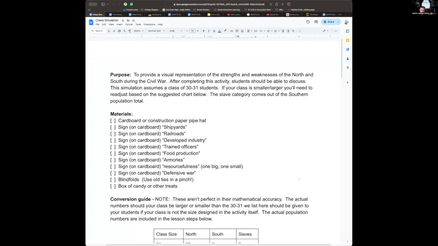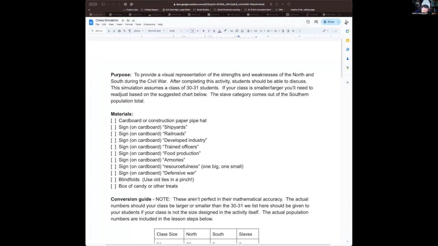I like to get into the swing of things. I like to make it look like I am Abraham Lincoln in particular as part of this. So build yourself a little cardboard or construction paper pipette. Walk down to the elementary if you need to and grab some of those supplies if it doesn't exist in your classroom. But you're also going to need some cardboard to build these signs. And you can make them as fancy or as not fancy as you like.